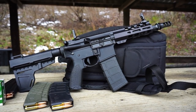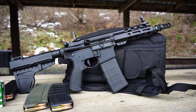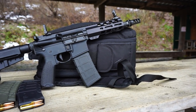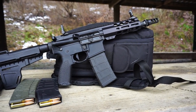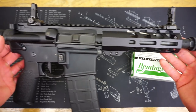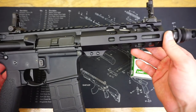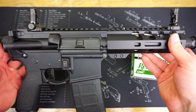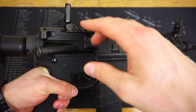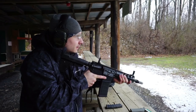It's kind of a hodgepodge of parts and not really a complete build. I built the lower from the ground up; however, the upper I did buy completely assembled. The upper is the 7.5 inch 300 Blackout pistol upper from Palmetto State Armory, which came fully manufactured with the charging handle and bolt carrier group.